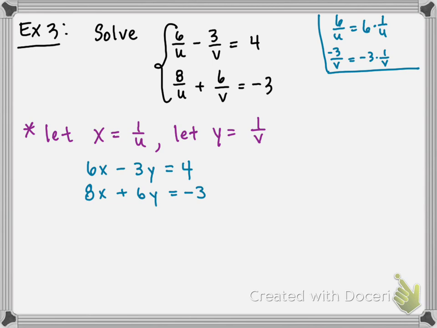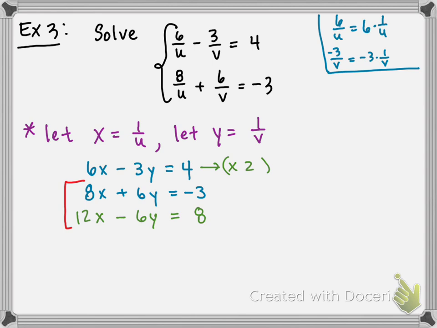first equation by 2. So I'm going to do that, and if I took this equation and multiplied the entire thing by 2, my product would be 12x minus 6y, which equals 8. This is me taking the first equation, multiplying it by 2, and writing that in green. Now I'm going to use these two beautiful equations, and I'm going to eliminate my y.